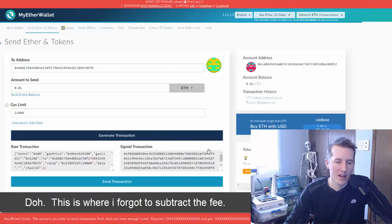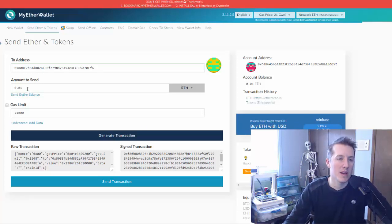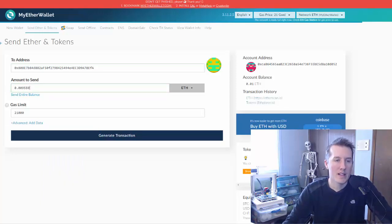Okay, I forgot. You cannot send the full amount. You have to subtract out what the fee is going to be. So it was 0.00041. So I can send 0.009559. Usually it's not a big deal. You just subtract that out of there. And like I said, the reason I can only send that amount is because there's going to be a fee to do the transaction. So let's try this again.